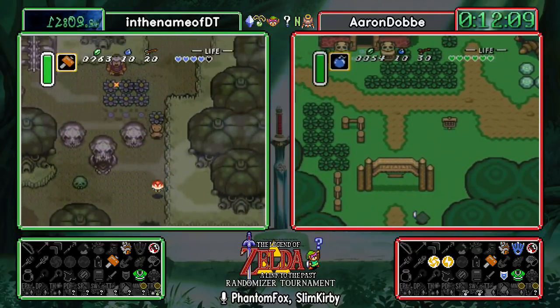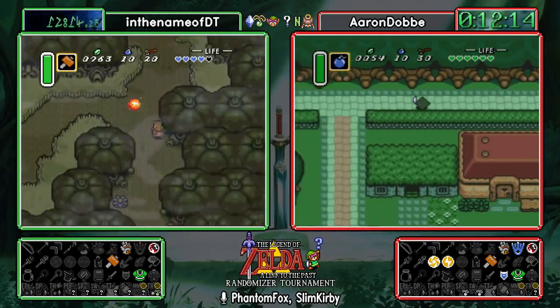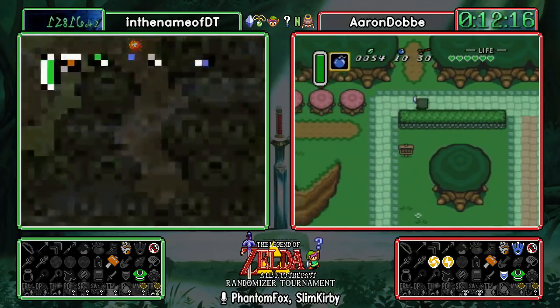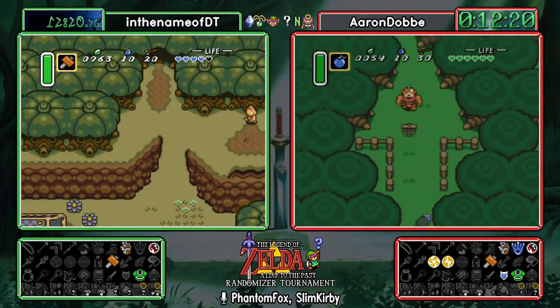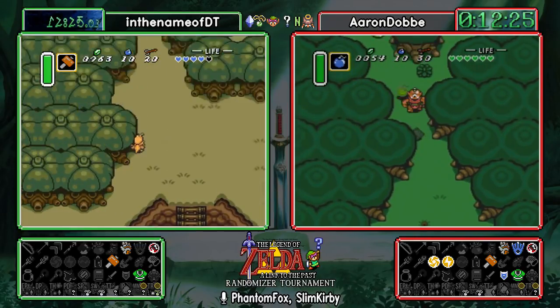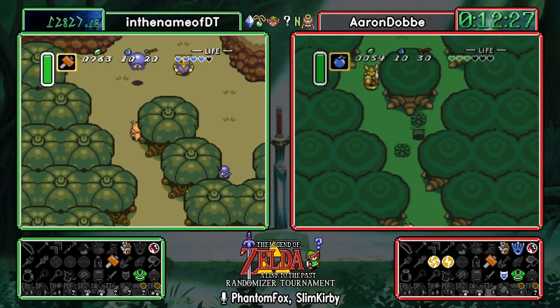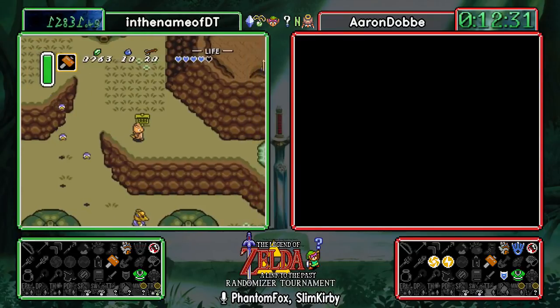He does have Thieves' Town available to him. I don't believe they... they just require standard gloves, if I'm not mistaken. Could go to Eastern Palace. That's always on the table as well. If he manages to get the flippers, he can check out a few more locations, but without the mirror, he can't check out Swamp, and without any fire source or the Titan's Vents, can't check out Ice Palace either.